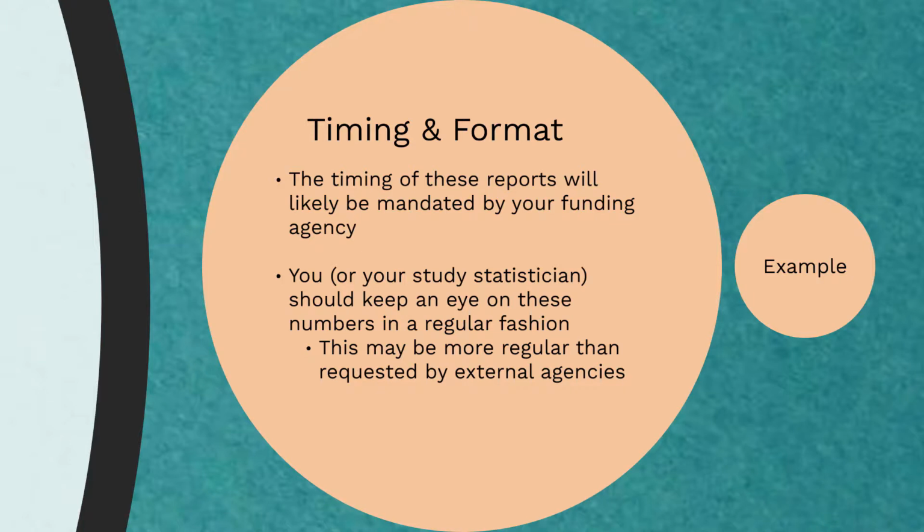You, or likely your study statistician, will have an automated generated report. So on a weekly basis, they pull down the data, they open a statistical program, and they produce hopefully a very readable graph or table for everybody to look at. This may be more regular than requested by external agencies in your specific study. I generally recommend that it should be weekly so that you can keep an eye on those numbers and address problems as they arise rather than on an annual basis.